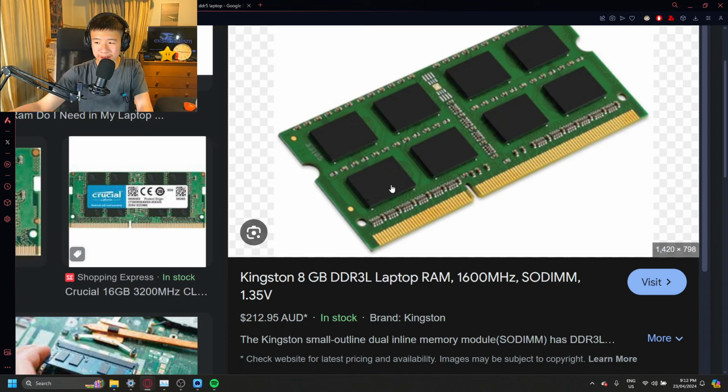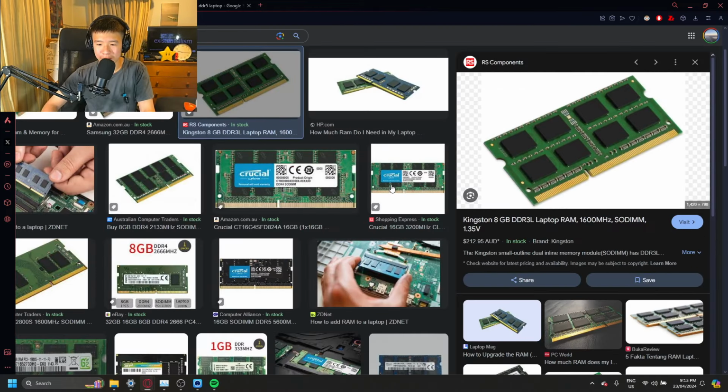So obviously, it didn't fit on this laptop, which I was really pissed about because I did wait over a month for this to arrive and spent over $100 for this. But it just didn't work. I tried numerous times, but it just didn't work and I eventually gave up. So I put the laptop back together and it was still working perfectly fine, just off the original RAM stick. And then after that, I was like, since it only has one 16GB stick, I just have to get one more 16GB stick and it'll turn into 32 gigs.